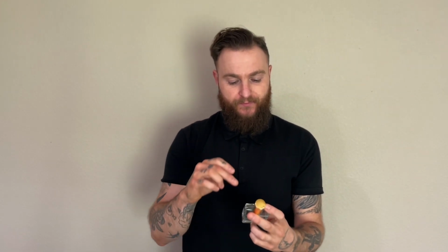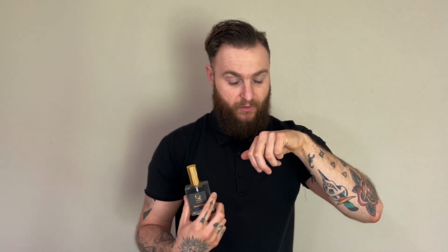They've got the parfum, eau de parfum, all that good stuff, and they're all good in their own way. But I think what he did is he took that exact same DNA and then made it into an eau de parfum, which is why I'm getting a little bit thicker, denser, stronger push from it. Original, don't get me wrong, the original is beautiful. I've worn it to work before too.